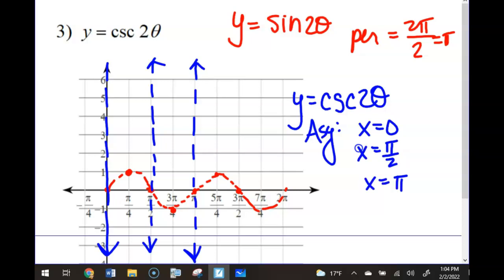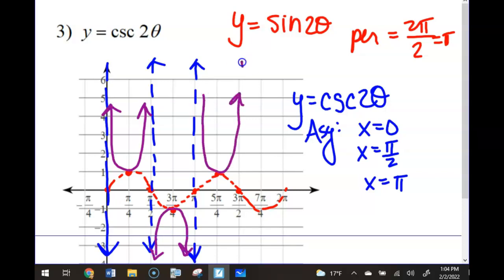Because the period was 2, there's a b value of 2. I mean, it shrunk the period down, and it happens more often. All right, so the actual graph would be this. And this one gets flipped around. And this would get flipped around. And it would have had another asymptote here at 3 pi. Okay, so just give me 2 ordered pairs. Somebody? 1 ordered pair? Anybody?